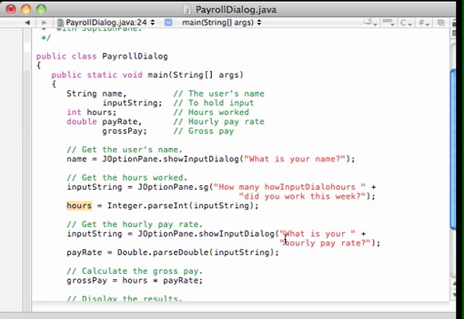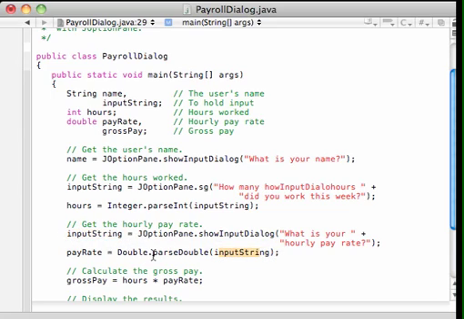And then when I ask what's the hourly pay rate here, and I respond that it's $10 per hour, or 10, that 10 is a string. And then what I have to do is convert it to a double, to 10.0. Now if I would have said $10.75 or 10.75 in response to this question, it also would be considered a string, and I would have to convert the 10.75 to a double.